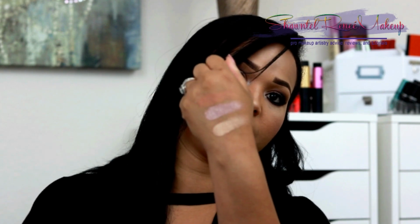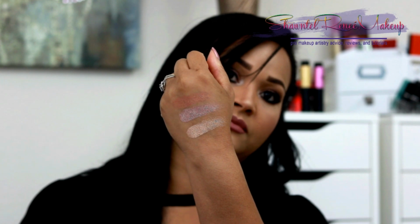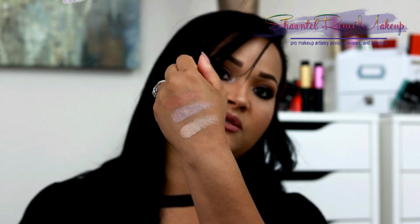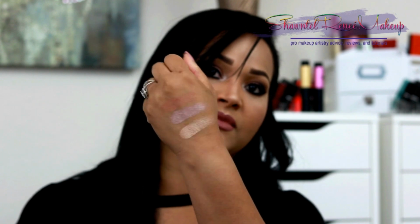Okay. Now let me give it a swatchy swatch. And there it is right on top. So on the bottom, Oh Darling, in the middle, Superb, and on top, Glow With It. Gorgeous new highlighters. Those are $33 each and the blushes are $28. So pretty, pretty, pretty. All right, next up, let's get to a new foundation that was just released by MAC.